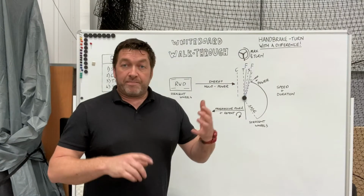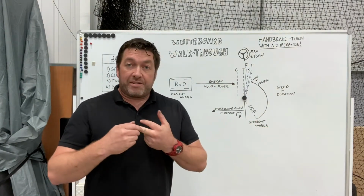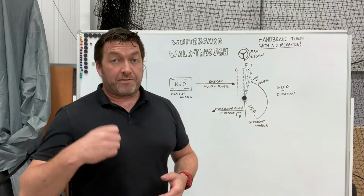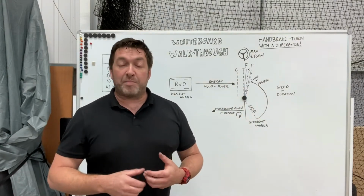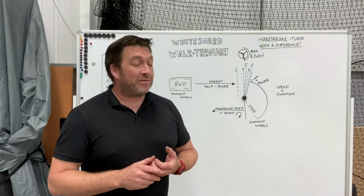So you're going to clutch in, hold your clutch to the floor. When you come into line with the cone, you're going to then think about turning the wheel. Now, you'll see that I've drawn a couple of F's up there. These F's stand for feel, so there's a feel element there, a feedback loop. You're going to ask the car to do something. You're obviously expecting some sort of feedback from that.